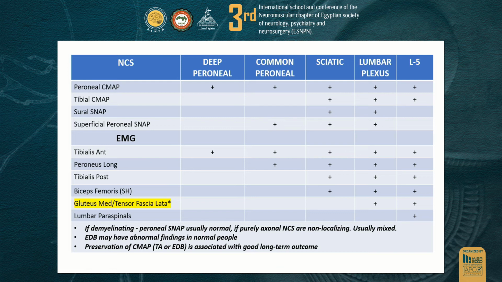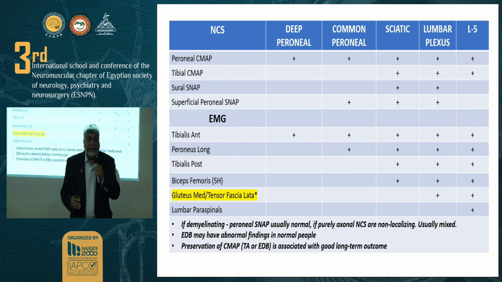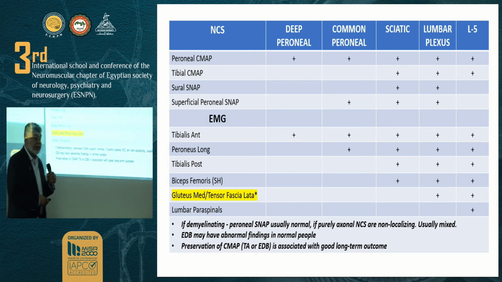The problem with EDB in the foot, which is a muscle called extensor digitorum brevis, is that it can be abnormal in normal people. Because of wearing shoes and whatever, it can be atrophic. It can show normally some spontaneous activity. It can be absent. Sometimes we can't get a response on that side. EDB is not a good muscle. It's very easy to study, but the problem is it can be abnormal in normal people. It has fasciculations in normal people sometimes. It has got atrophy. It's critical to check tibialis anterior. So we do the nerve conduction and needle EMG, okay?